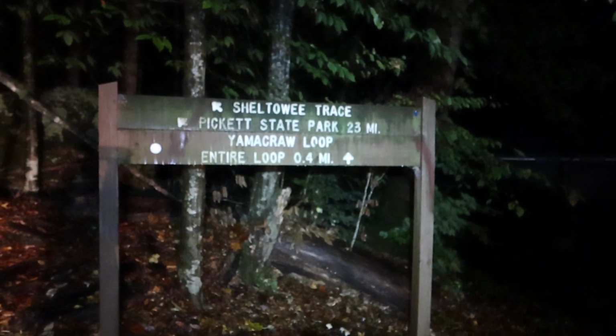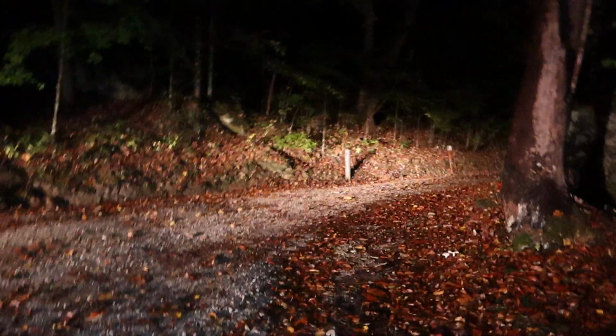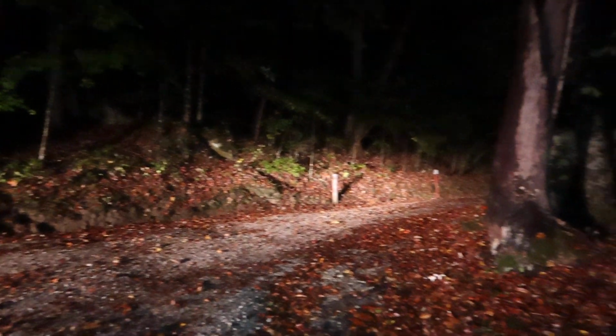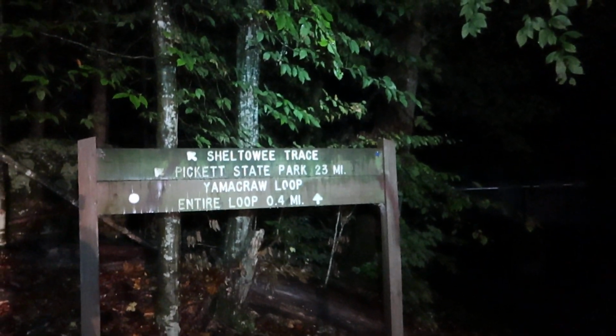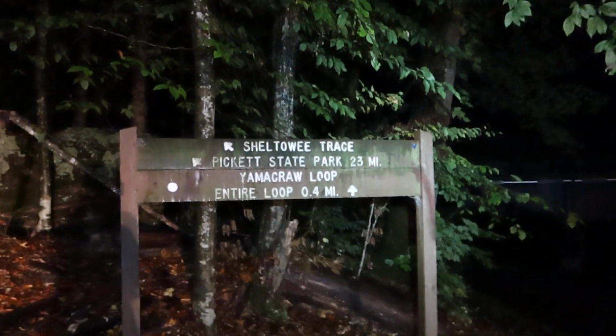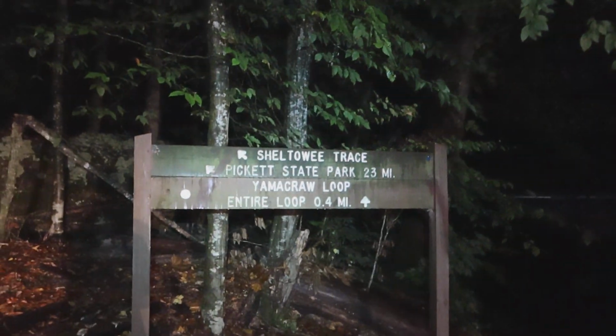Where are we? Yamacraw! We are at Yamacraw. Jason just took off toward the Rock Creek Ford. Curious how he's doing up there. And it is raining. We stayed at Alum Campground last night. Jason probably got an hour or two of sleep before we took off here for the Yamacraw Bridge. Leonidas and I just met him here and gave him coffee and a smoothie for breakfast. And yeah, he's gonna try to make a big push today and tomorrow and set this FKT.